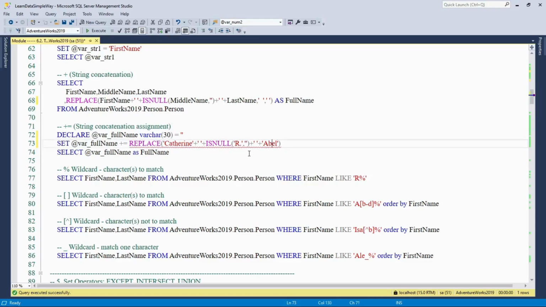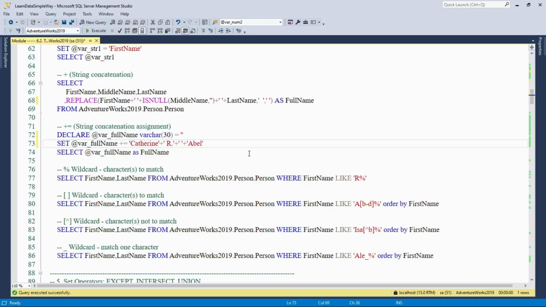And then we can do one more thing. We can skip this as well, because since we have the middle name, there is no need of the is null function, right? In fact, we can just combine it like this. And then we don't need this replace function even, because there is nothing to be replaced, right? So we will just combine the string and have it assigned. We just put it like this.